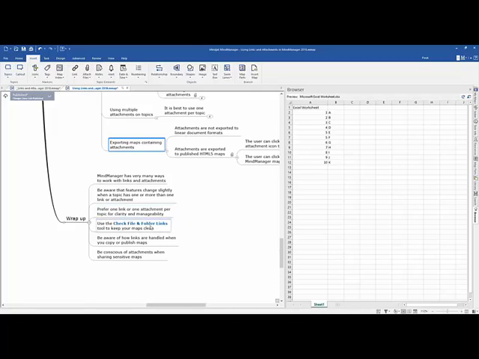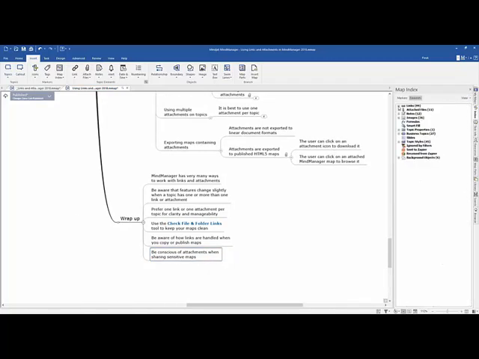The check files and folders in the Insert tab under the link command is really useful for making sure you haven't got broken links, and be conscious of how links and attachments are handled when you copy and publish. And do be conscious of attachments. If you send a map to somebody and you've forgotten that it had an attachment in it, you might be sending them more information than you meant to send them. So use the index, the elements, and have a look at attached files before sending a map to somebody else, just to make sure you're not attaching all your salary details in there and you didn't really mean them to see that.